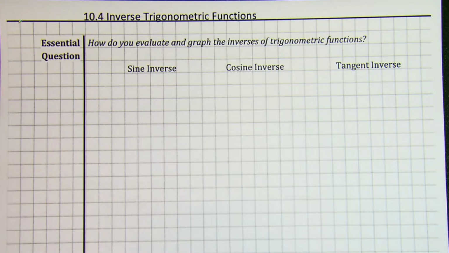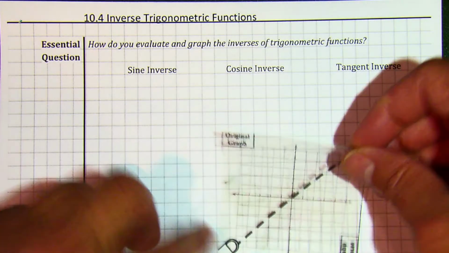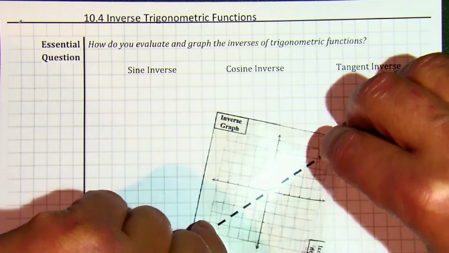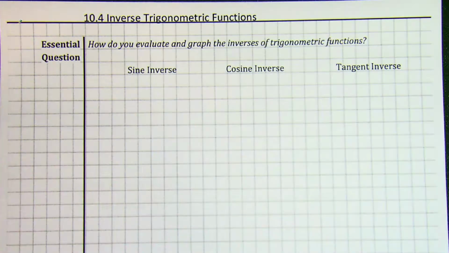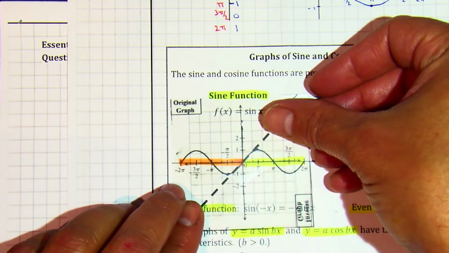So if you remember how to find the inverse, we covered inverses in section 6.1. And in order to be able to find the inverse, we use the following graph. And that way we can actually just take the inverse of the function. And we're going to take the inverse of sine. So we're going to go back to 9.3 notes, and we're going to take the inverse of sine.